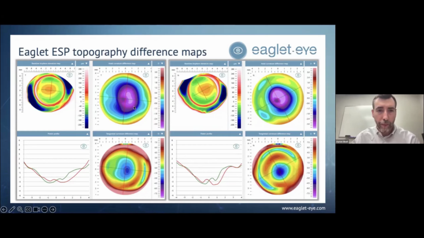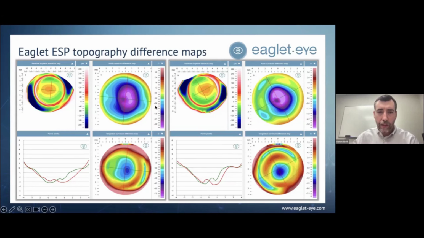When we go over to the top right, that's where you're going to see your curvature map, and again, the axial curvature. And again, you'll always see a larger area in the axial maps because it's just, again, taking data relative to that one central entry point that is straight ahead visual axis line of sight. Okay, so you'll get a larger pattern there. And then when you look down to the bottom right in these maps, you're going to see your tangential maps, okay, which is again going to be more about the shape of the cornea, more accurate from that standpoint.